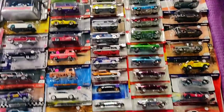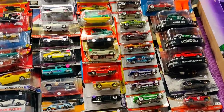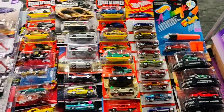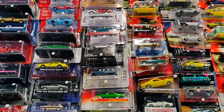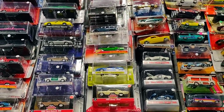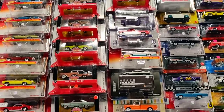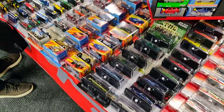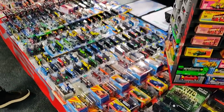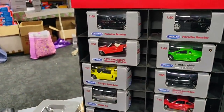It's also a very nice stand. And this person has the biggest Corvette diecast collection in Europe that I know of. It's a very nice stand loaded with good stuff. As you can see, it is very big. It goes all the way to there. Got some wins here. Okay.